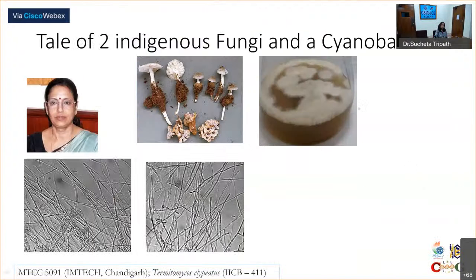So I'll just share with you a story of two fungi and one bacteria. This story started when I joined IICB about 7.5 years back. I had a senior colleague, Dr. Suman Paula, and she was interested in fungal biotechnology, in which we are working with a fungus called Termitomyces. These organisms are very interesting because they grow in ant mounds, and they have a mutualistic relationship with the ant. And as we all know, fungi have a unique ability to degrade cell wall.